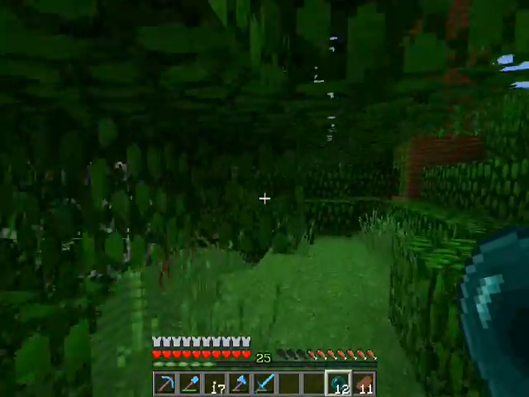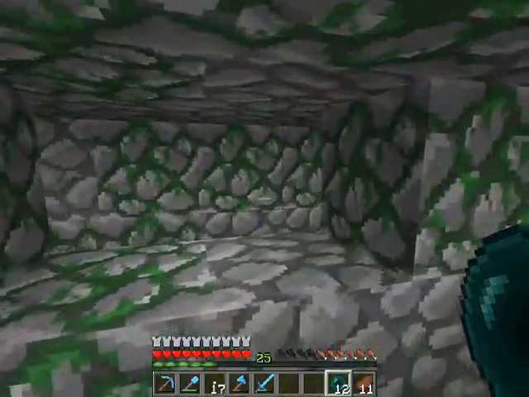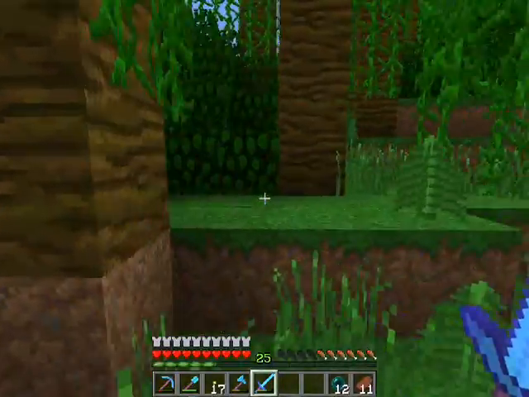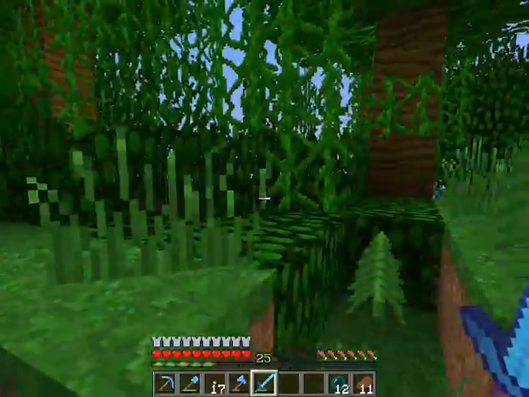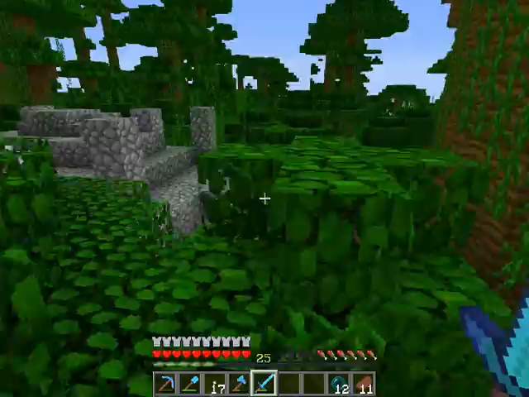Is that it? There it is. Oh yeah, check it out. Jungle Temple. Like a boss. Have I been in it yet? I don't know. I'm gonna try. I want to do it the right way. I want to find the entrance and go in that way. And I'm not gonna cheat. I'm not gonna break into the treasure room. I want to actually earn it.